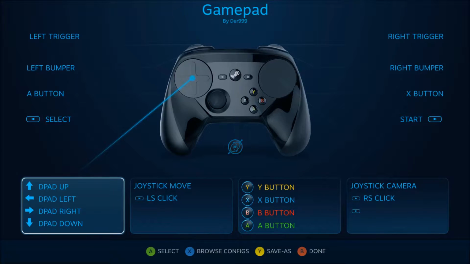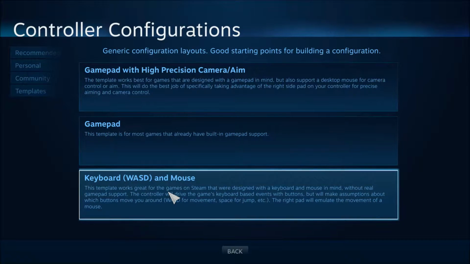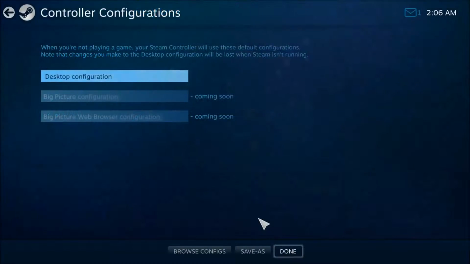Now, what do I mean by this? I mean, FTL doesn't have controller support of any kind. It doesn't even have key bindings as far as I know, because the entire game is basically just mouse support. So what we're going to do is get the default configuration. Actually, no, let's look at templates. Yeah, let's try this. Sure, let's see if that works.